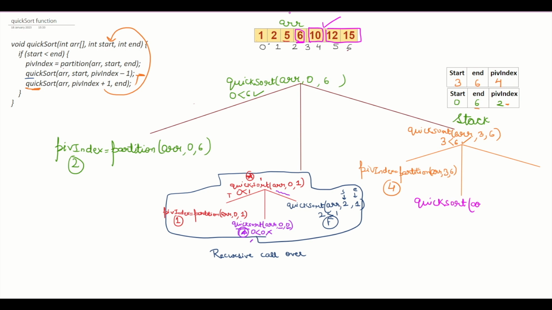We pass array, we pass the value of start. So start here is 3, and we pass PIV index minus 1. So PIV index that we have is 4. 4 minus 1 is 3. So do remember that we are going to make this recursive call only when we have elements more than 1. So here 3 less than 3 condition, you can see here, becomes false. So there will be no working for the left side of the partition, as we have only just one element, which is 6. So we are out of this part now, and now we are going to make a recursive call to this function.